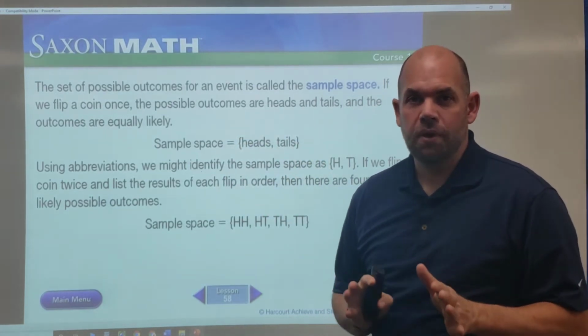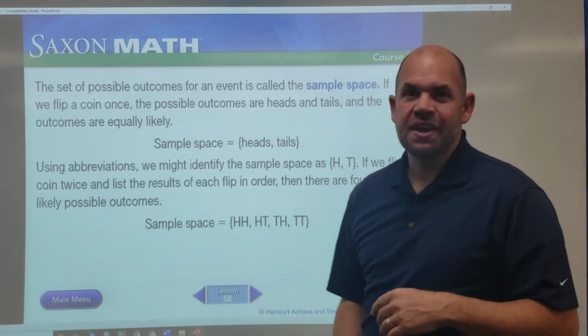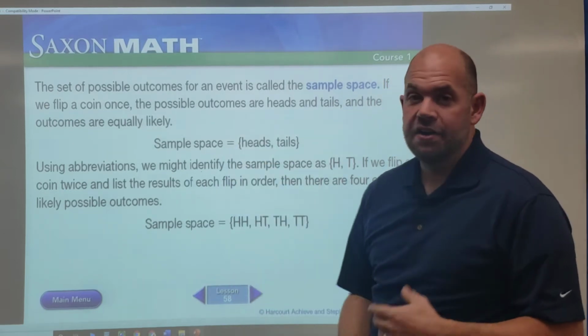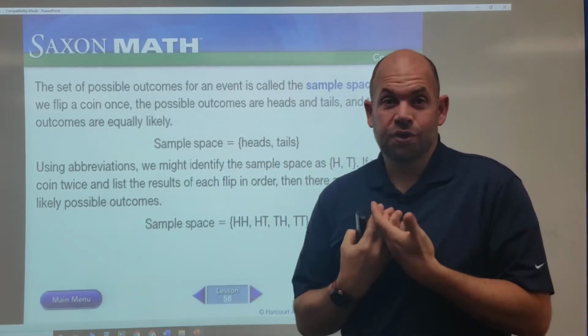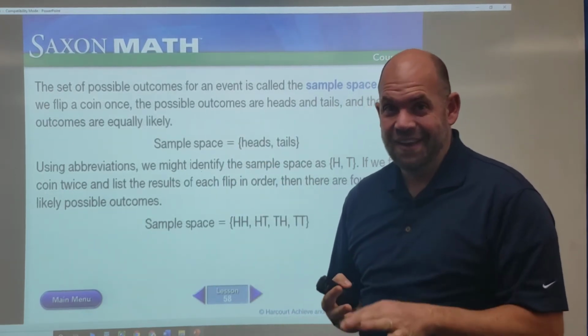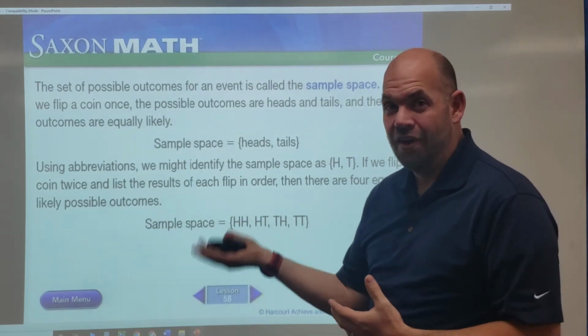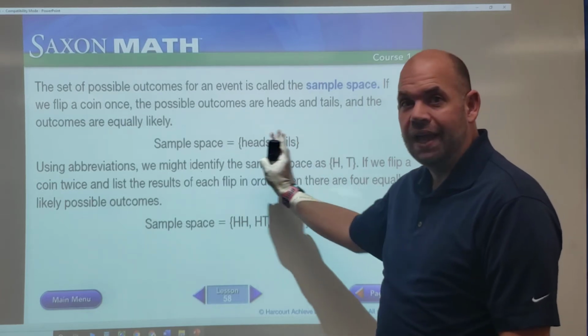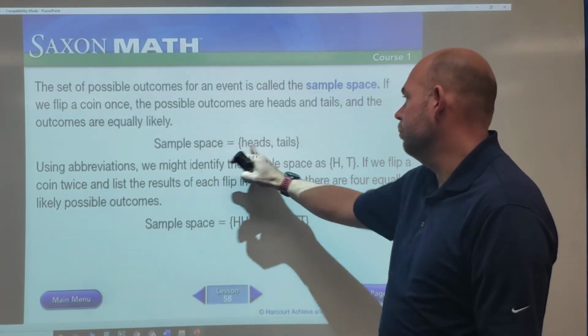And this is going to be important. We do this when you get into college. You're going to do statistics, and they're going to ask for a sample space. And you're going to have to set it up like this. So what we're doing right now is the stuff that you're going to do later on in more advanced math. But sample space just has all the likely outcomes set within those two braces.